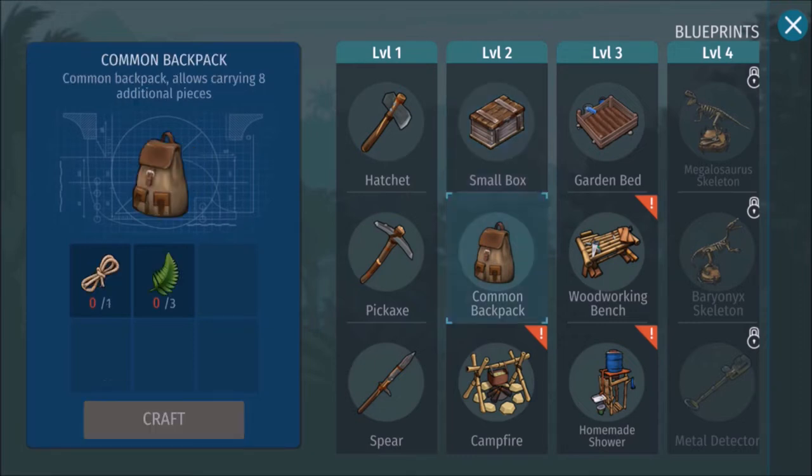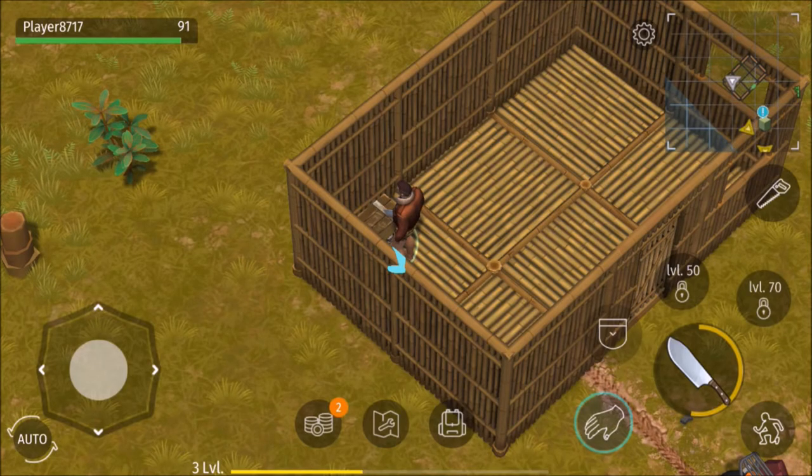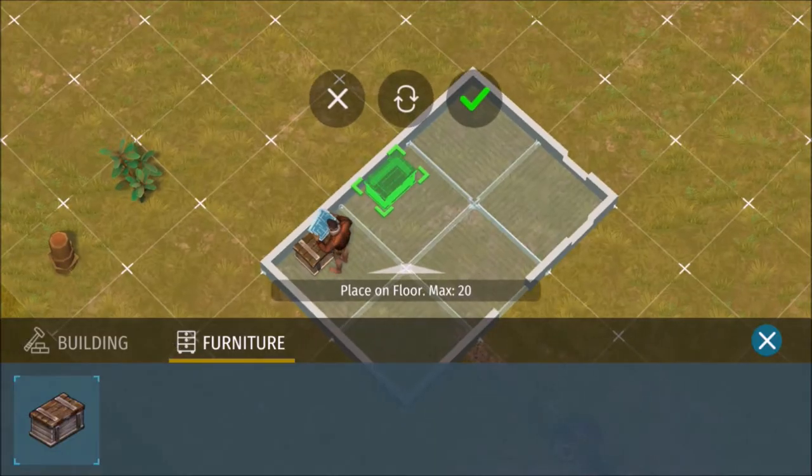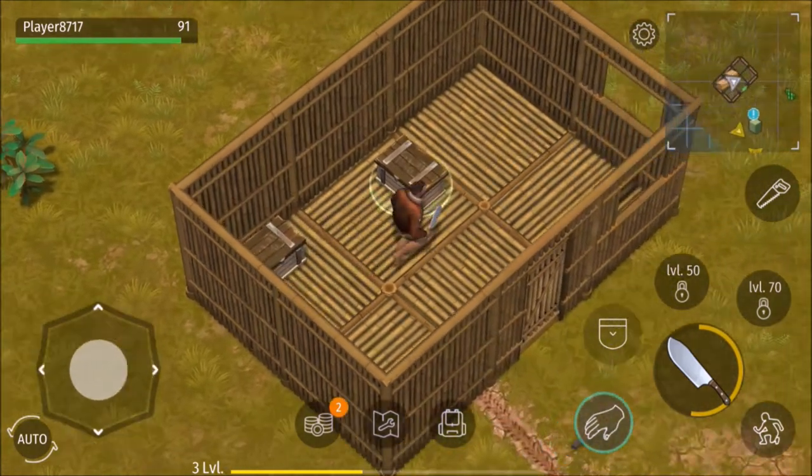Oh yes, the bag would be helpful, you know, because the bag would let me carry more things. Let me just craft the bag, the box, or the chest. Turn, no! Oh crap, we didn't want to turn it, but anyway, it's no matter.